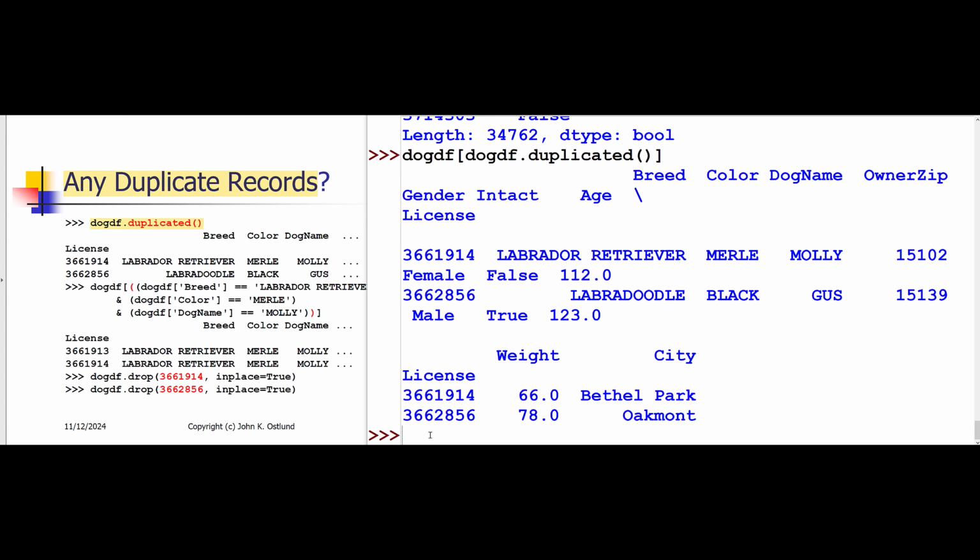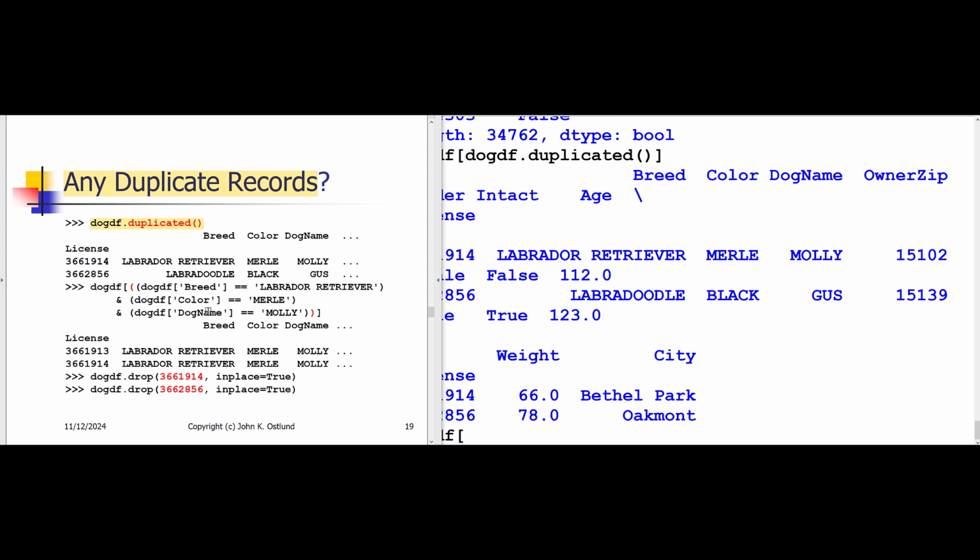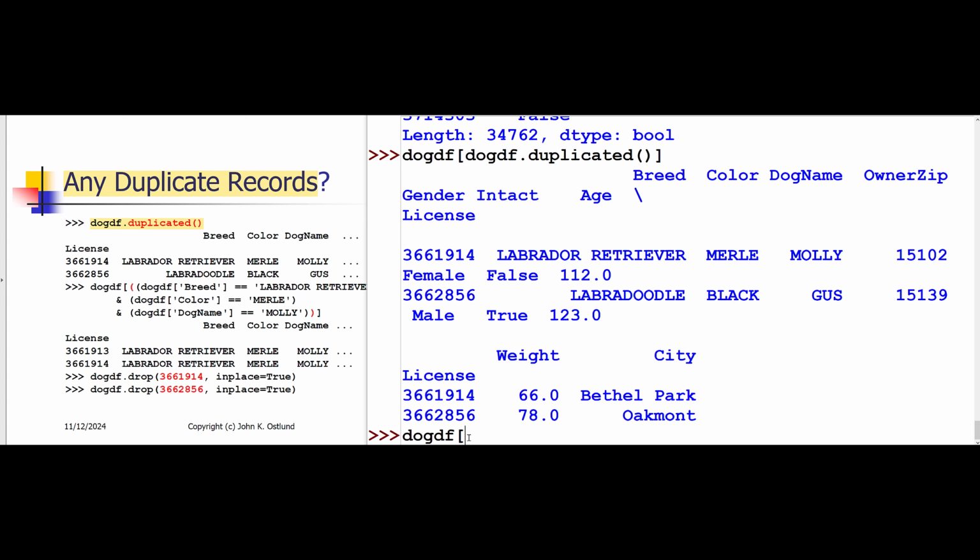Anyway, so let's look in the dogdf data frame for all records that have a dog breed of Labrador Retriever, a dog color of Merle, and a dog name of Molly. That's what's happening here.